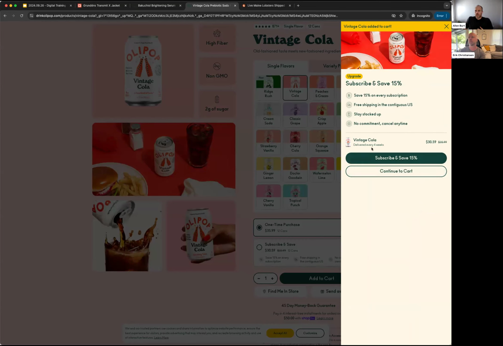We're going to look at Olipop. I think it's interesting that they actually have, this is something that I have not seen many brands do. Olipop, I know, has done a great job of testing product, so my guess is they have A/B tested this, so they know this works. But they actually have a full cart overtake for their subscribe and save option. For a consumable product, where subscription is the business, I think this is a very interesting approach to test. And I say that very specifically: you should test this.